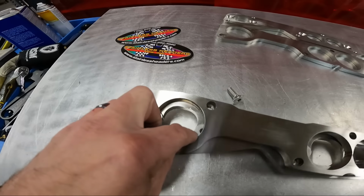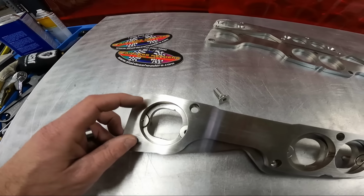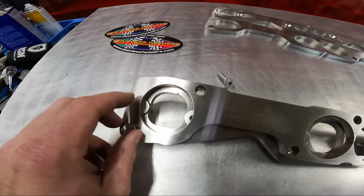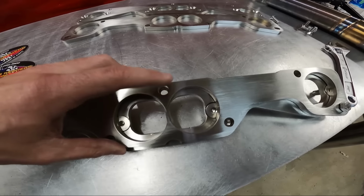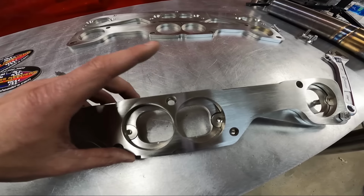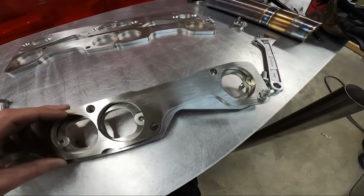This also allows us to go to a 2-inch primary, so it makes the primary able to be a lot bigger, and there's a lot more material there whenever you're welding. When you come over here, it also adds a third bolt, which is going to be a big help with sealing that center section right there and not blowing the gaskets.